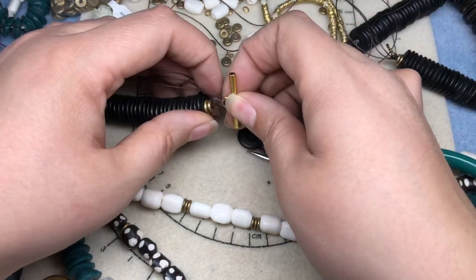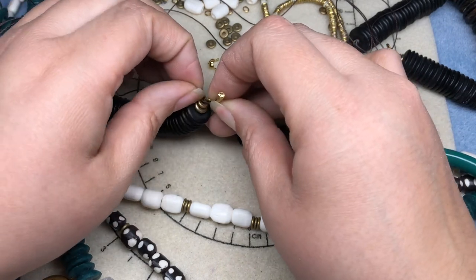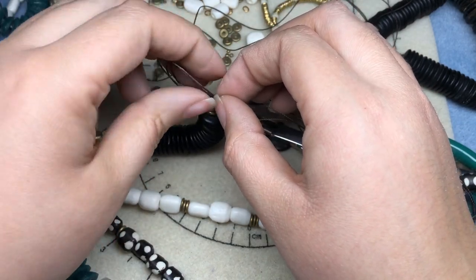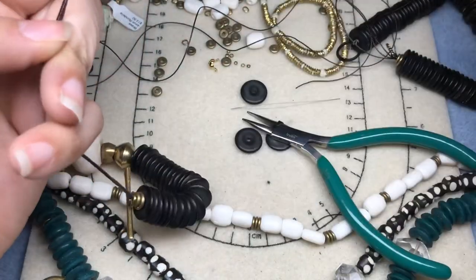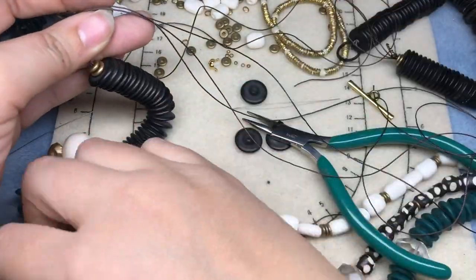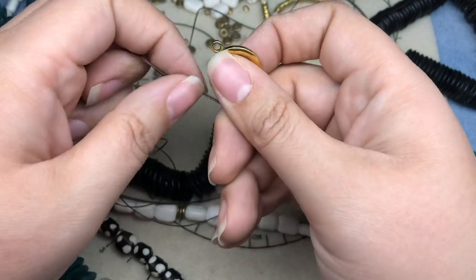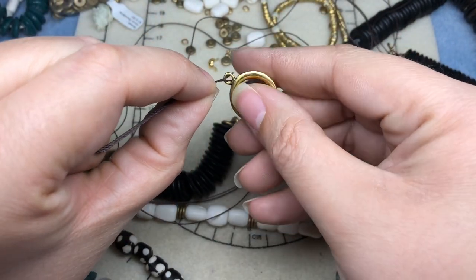Oh, nope. We don't want the toggle bar on this side. Okay, so let's try that again with the correct part of the clasp. The whole reason we put the ring on the other side was so that the toggle can go through the ring, this part of the ring. So let's try that again.